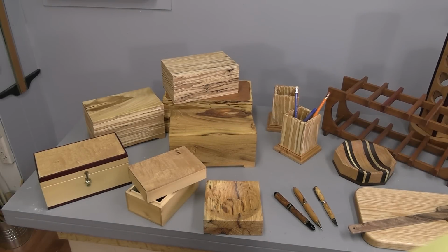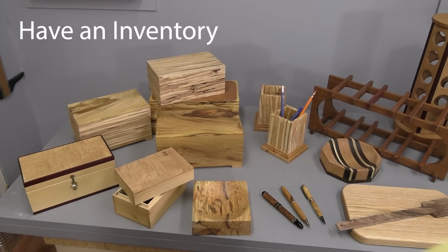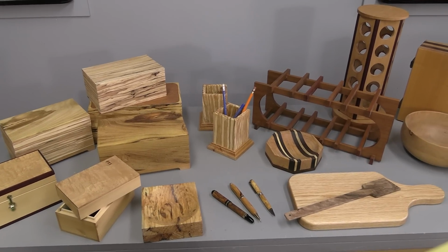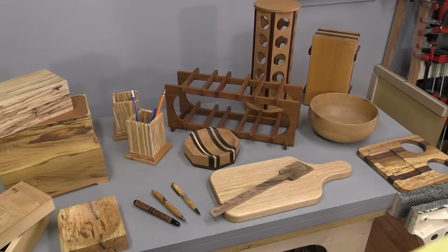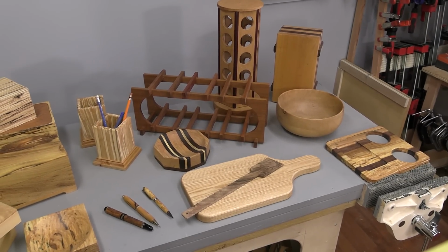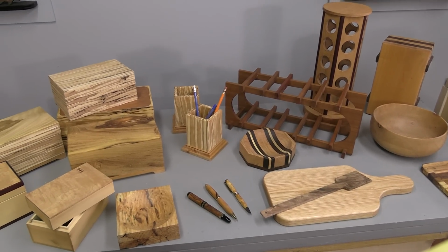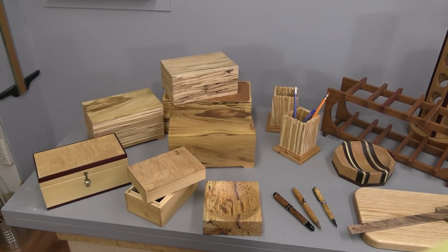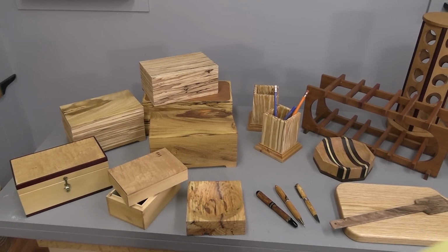The next element in sales is inventory. And that's important for 2 reasons. First of all, you want to have something that you can sell that people can walk away with. And you also want to have something to show. So even if people are not inclined to purchase what you have, often they will want to order something because they want something in a different color, different style. They want it lighter, darker, longer, shorter, whatever it is that will fit their lifestyle. And when they can see that you have made something, it's easy to bridge that to making something that fits their lifestyle that they can custom order.